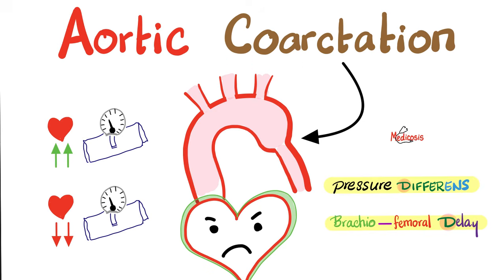What are the important signs of aortic coarctation? Number 1, pressure difference. Number 2, brachio-femoral delay. One is describing blood pressure and one is describing the pulse. Third, you can feel abnormal pulsations on the right and left hemithorax because of the collateral intercostal circulation that opens up. You can assess the brachio-femoral delay with your hands, just feel the pulse, or with ultrasound, the famous ankle brachial index.